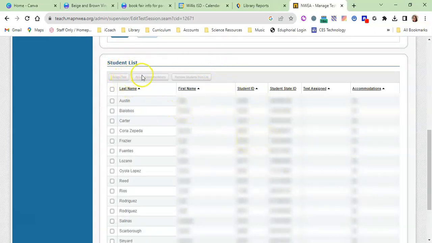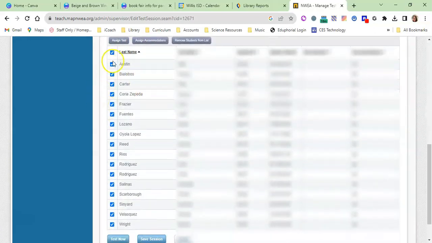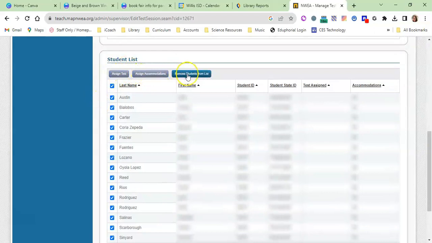You'll notice that these tabs here, they are not lit up, they're not colored, they're kind of like grayed out. Once you click this checkbox, either for all of the students or for specific students, those boxes will turn darker gray and then be highlighted blue. Follow the order that you see these boxes in, and you'll understand in a minute what I mean.